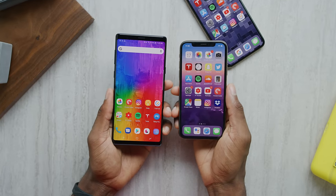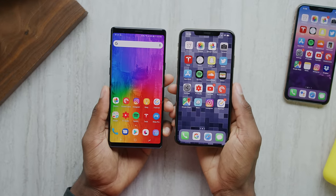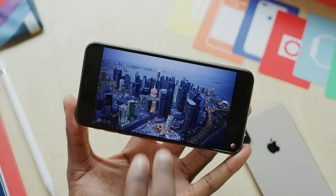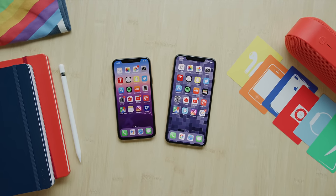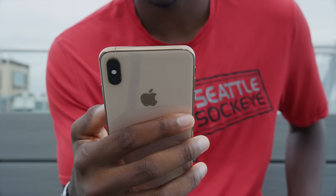So that's where we're at: new specs, new camera, same software, same design. This iPhone XS is everything we thought it would be. Honestly, the main upgrade — if you want to call it that — would have to be the XS Max and its much bigger screen. It's the iPhone I've been using by choice, and it really does feel like a very different iPhone. A 6.5-inch display in a body smaller than the Galaxy Note 9 — that's all you really have to say to make it my favorite iPhone ever. Watching videos is better, gaming is definitely better, basically anything involving a nice viewing experience is improved.